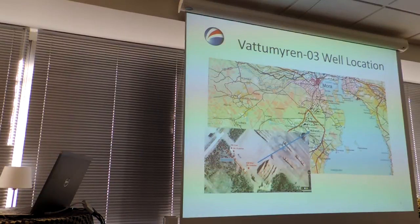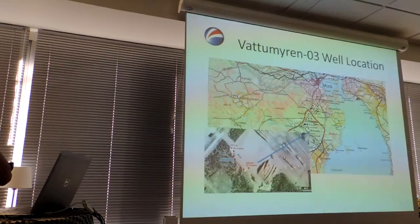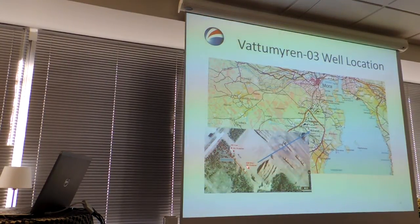Where are we? You've seen the big ring, the block. You've seen all kind of other maps. But if we zoom in, oh, sorry, my apologies. There we are. There's the little town of Mora, and just outside the town there is an area, which is this area, where there's some wood stored. Here are the wells we've been discussing. Vladimir 2. There are 2 wells already there, one shallow one and one a bit deeper. And this is where we would want to drill the new well. I'm talking about the new well, and I'll come to that in a minute.